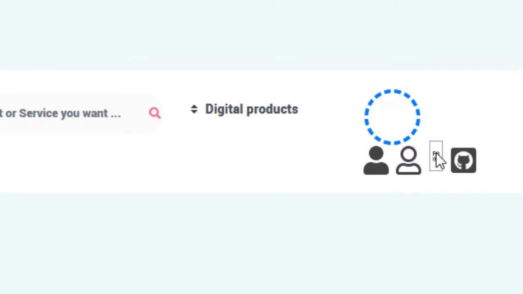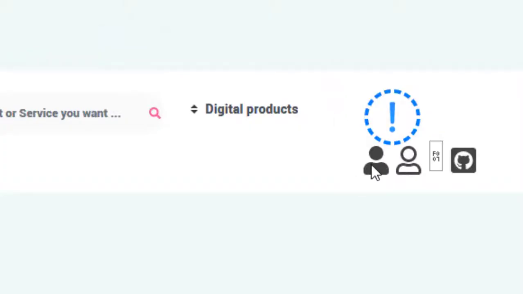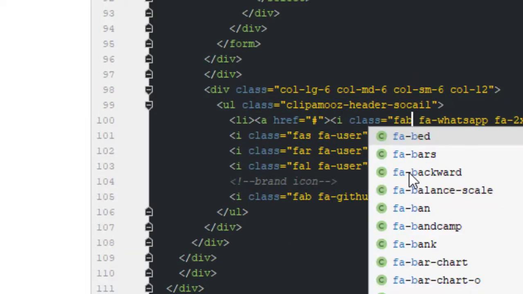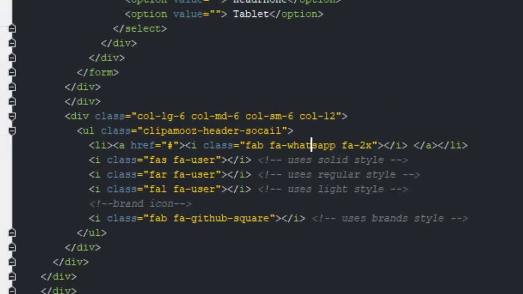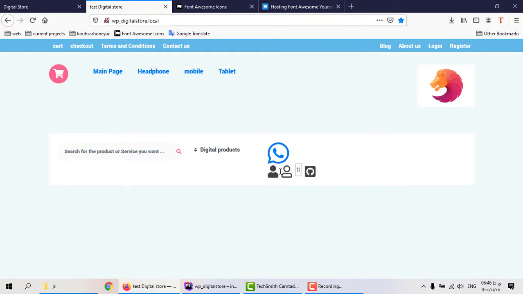FAS, FAR, FAL, and FAB. Okay, it's good, it's easy, no extra explanation. Okay, we can use, for example, fab FA WhatsApp, refresh. Okay, it's good.